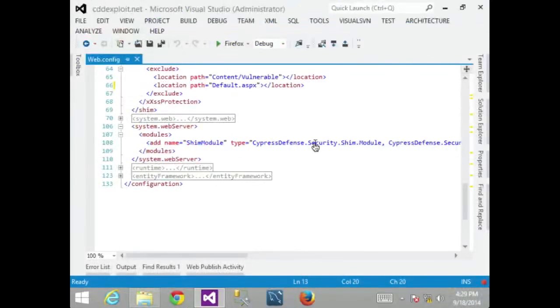I'd say on all the assessments that we do, we see all of these headers set on very, very few of them, probably less than 5% of the sites. So our hope is that this project will actually encourage people to just drop these in here and start using them without actually having to write any code. So does it work? It works.